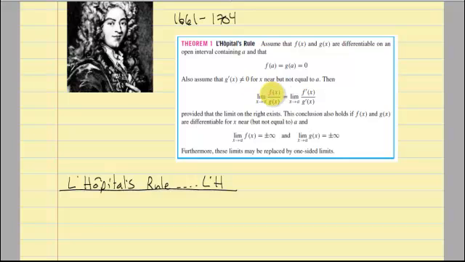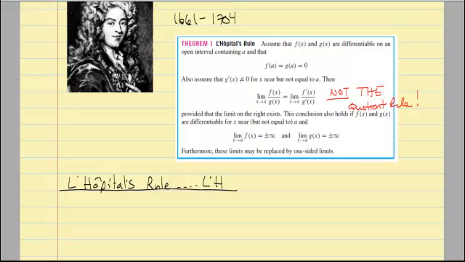So if I get that 0 over 0, that indeterminate L'Hopital's form, this says that I can go ahead and, instead of using one of my numerical or graphical approaches to finding a limit, I can just take the limit as x approaches a of the derivative of the numerator divided by the derivative of the denominator. This is not the quotient rule. And this is very important. This does not say the bottom times the derivative of the top minus the top times the derivative of the bottom over the bottom squared.